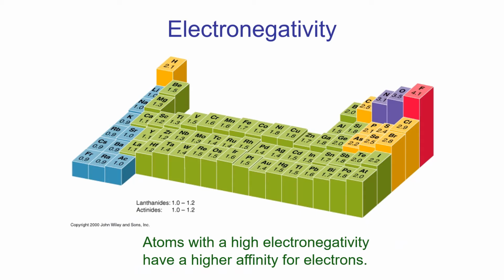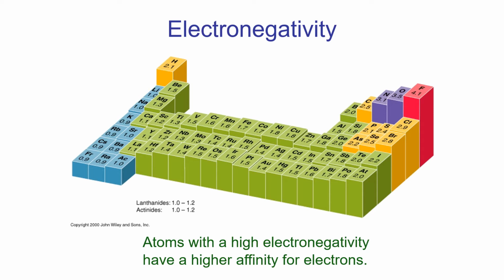Okay, so some quick fundamental high school chemistry. If you've forgotten this, take some time to refresh your memory, and of course ask me questions if you're still struggling. Electronegativity is a very important concept when it comes to metabolic reactions or any kind of chemical reaction. Electronegativity is the affinity that an atom has for electrons.